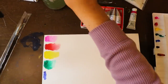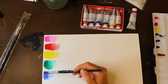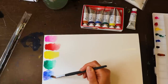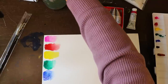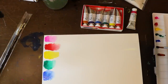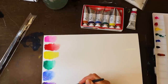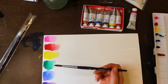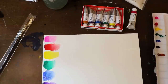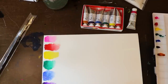And they are performing much better than the ShinHan watercolors that I had in my watercolor battle video. I think this set that they sent me, the PWC, could have more than stood up to the other brands of watercolors in that first video. So it's kind of a shame I didn't have them for that video, but I'm getting to try them now. Purple. And one last color here. I would guess this is like a burnt sienna. I didn't look at the label, but that's what it looks like to me.